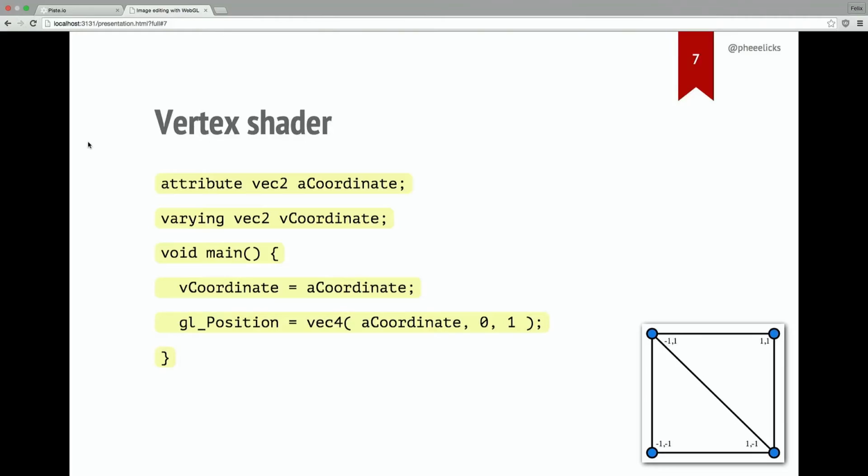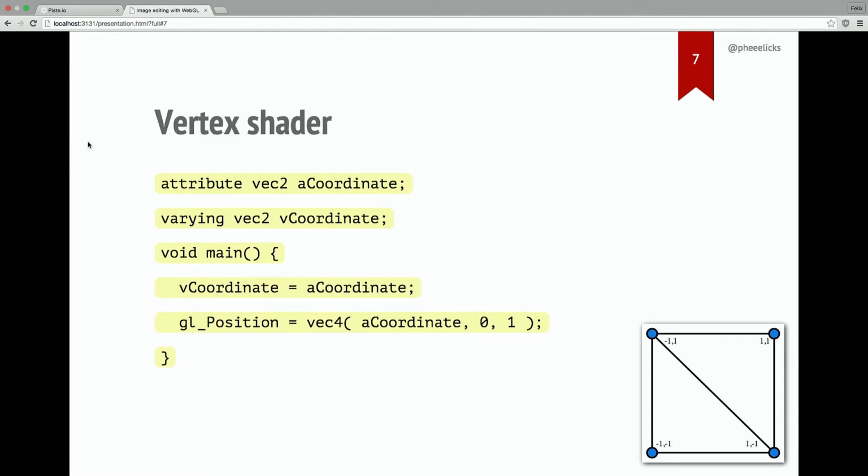At this point, you might be wondering, what language is this? Is this JavaScript? It's not JavaScript. It's something called GLSL, which is a language very similar to C in its syntax. But you don't have to worry about things like memory management or any of that kind of stuff. So actually writing it is reasonably similar to JavaScript. You get functions, if statements, all that kind of stuff. You get a couple of extra things as well.